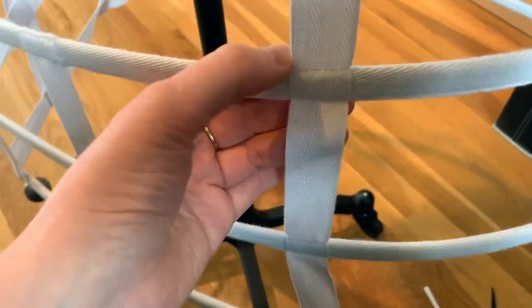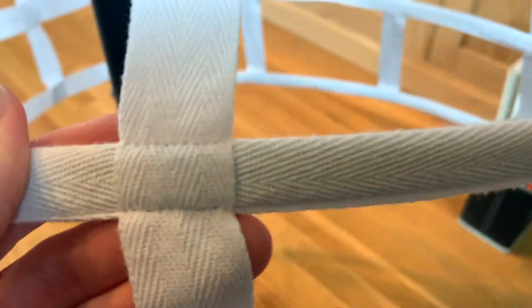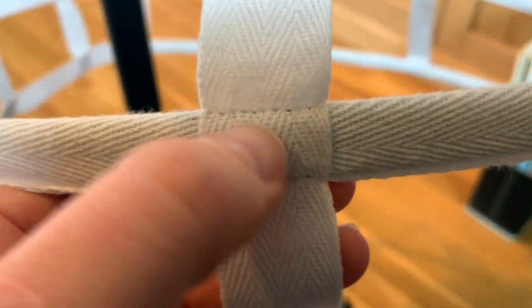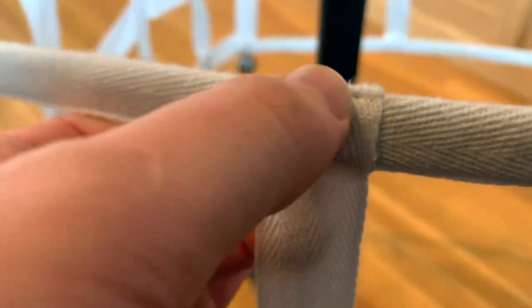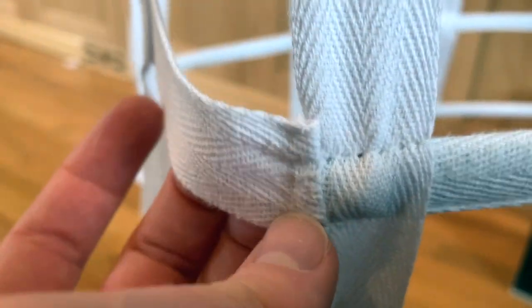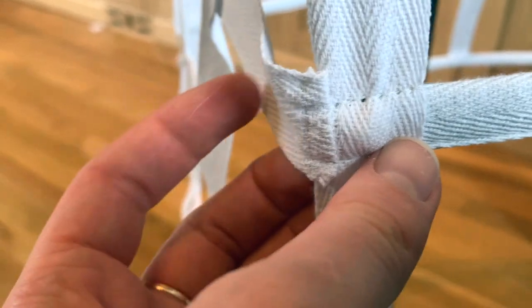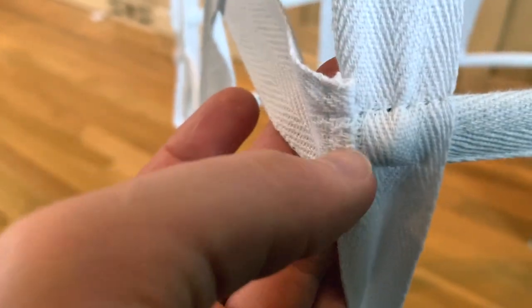So I did that thing where I just kind of worked and didn't get it on camera. Fortunately, it was very straightforward work. I just backstitched the hanging tapes onto the hoops. At the top, I folded the hanging tape around and folded it up under on the back. Then I did the same on the bottom for all of them. And for the front piece, this is just a very kind of sloppy thing. I just sewed the front lattice work on there.